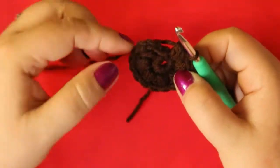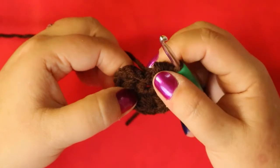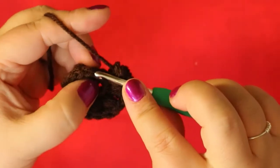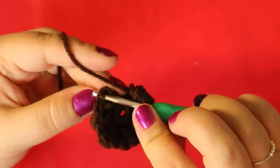So once you have 7 clusters, 1, 2, 3, 4, 5, 6, 7, this here is not a stitch, it's part of your chain. So you're going to slip stitch to the top of that first chain.